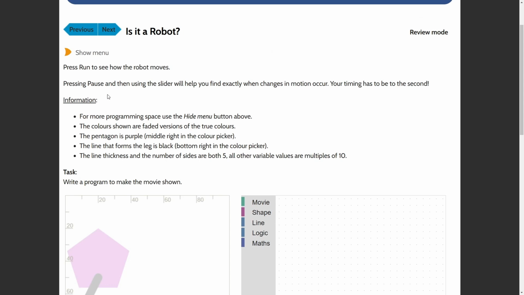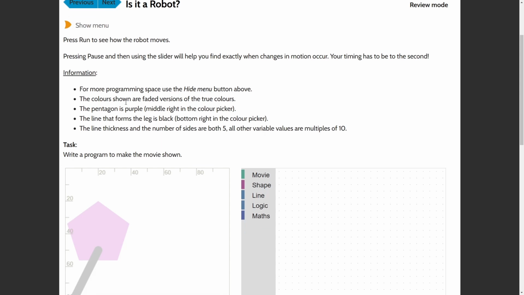Again, it's very useful to read through the information so that we know exactly how to approach this problem. The colors shown are faded versions of the true colors. The pentagon is purple, so this is middle right in the color picker, and we'll have a look at what that means.